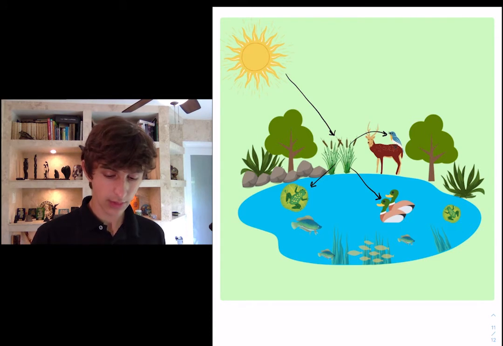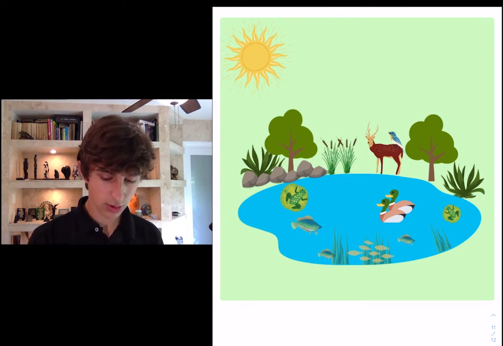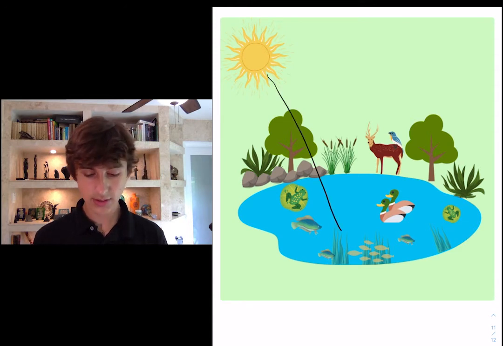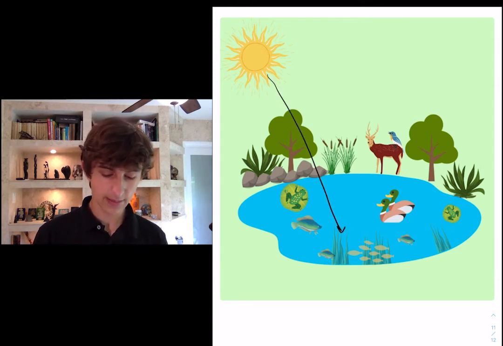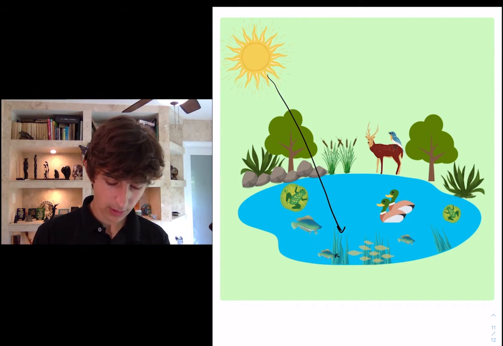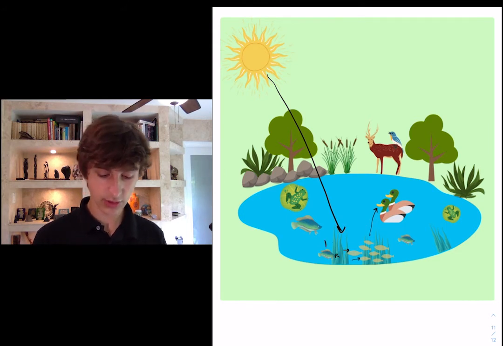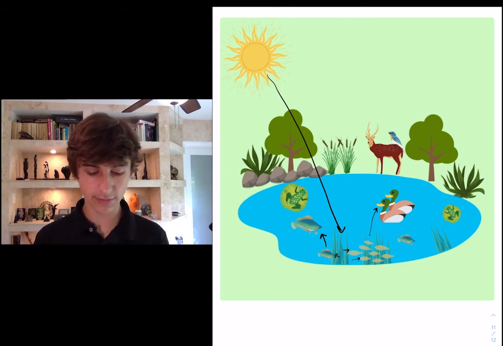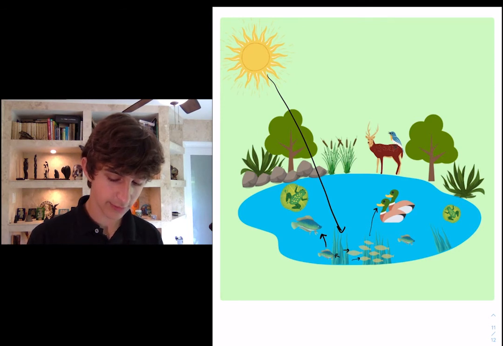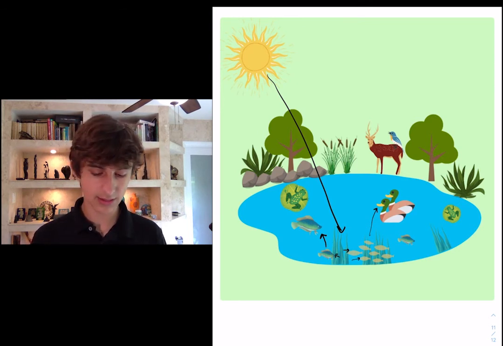And if we want to look at an ecosystem in the water, this sun goes all the way into the pond to help grow these plants, and then maybe the fish eat them, or the ducks can eat from them too. Mostly probably the little animals that are around the plants. And now that these fish can live off the plants, well, that gives the opportunity for bigger fish to come and eat the smaller fish, right?